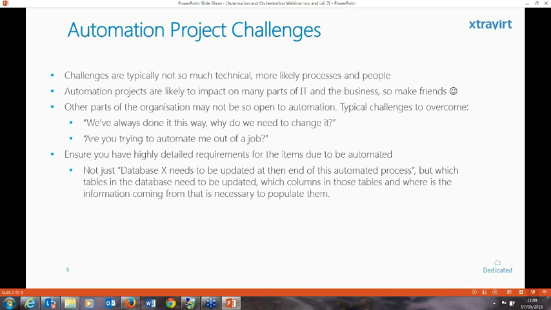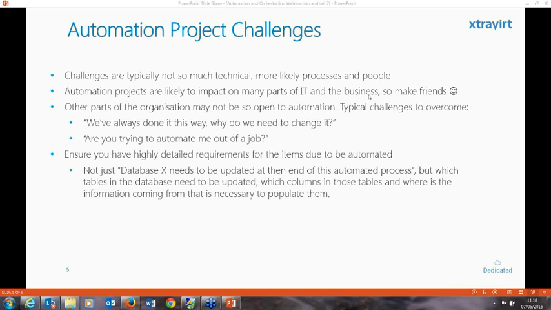These projects tend to impact not just, if you've come from a sysadmin background, the areas you're traditionally used to working in, but also networking and storage teams, applications, operating systems, all kinds of things, depending on what we're trying to automate. So those guys in networking and storage that you may only ever go to when there's a problem, it might be time now to try making some friends in those teams before you need to go and talk to them about automating some of the things they do.